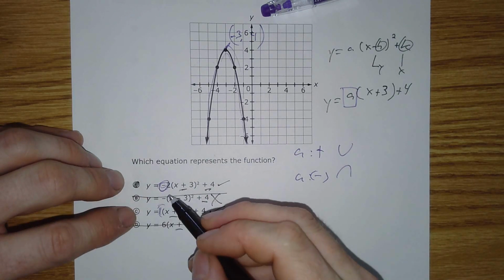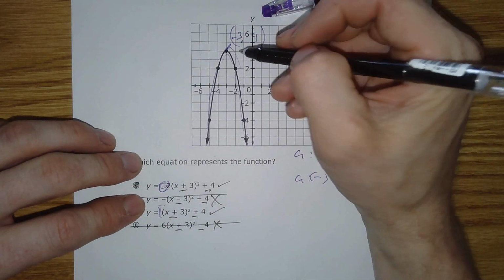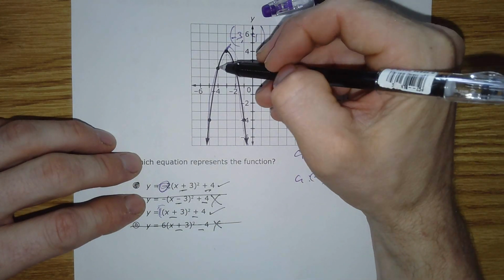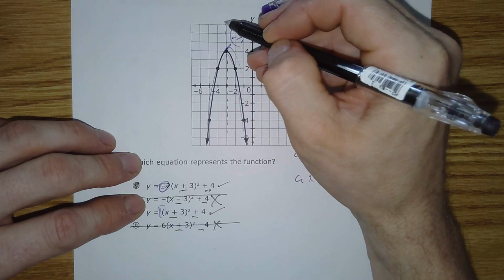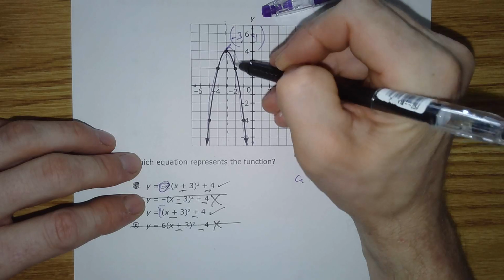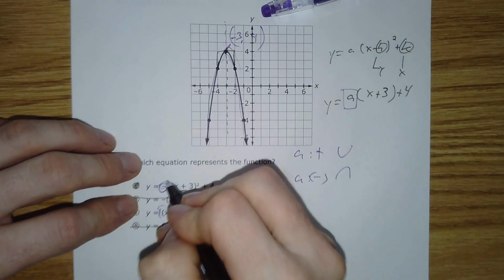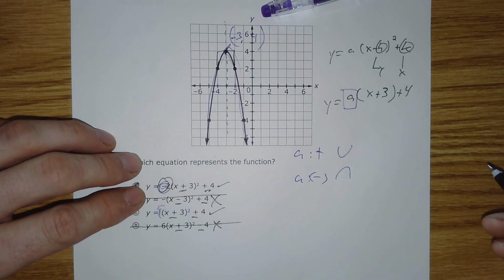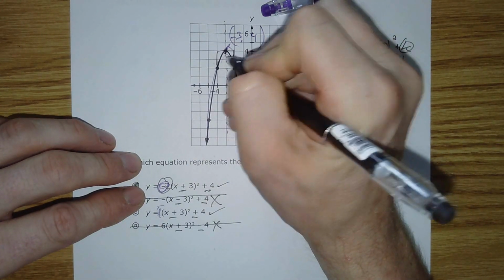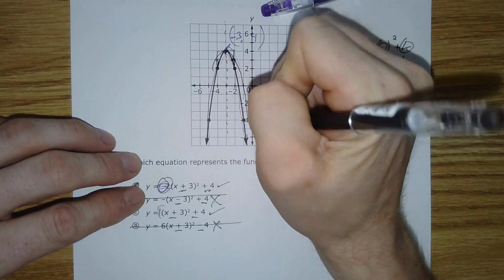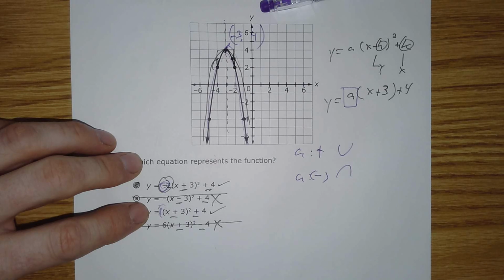If they were both negative and I needed to figure out which one was 1, say this was -1, I'd look here and see that from the axis of symmetry, it's going to go over 1 and down 2 from the vertex. So that's where that 2 comes from. It's -2. If it was -1, it would go down a little bit fatter. But it's not. So there's that one.